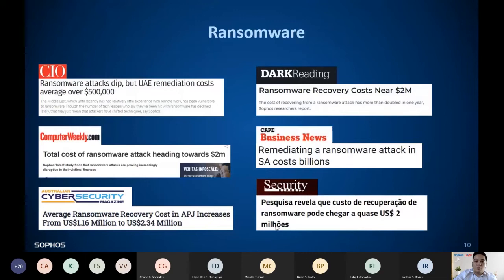This slide shows that ransomware is also prevalent across countries. It's just a matter of currency, industries, and the country itself. But ransomware is a global thing that is a very big headache for all of us who have our organizations in mind.